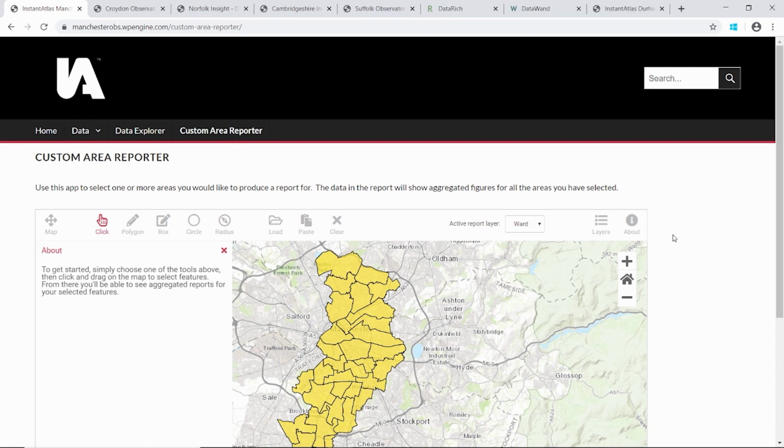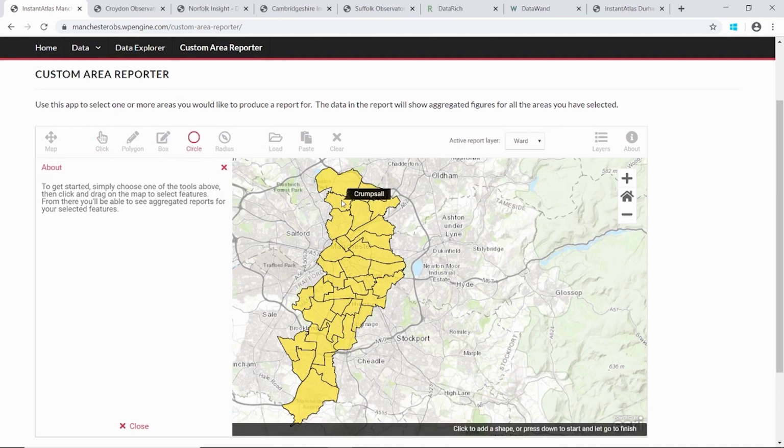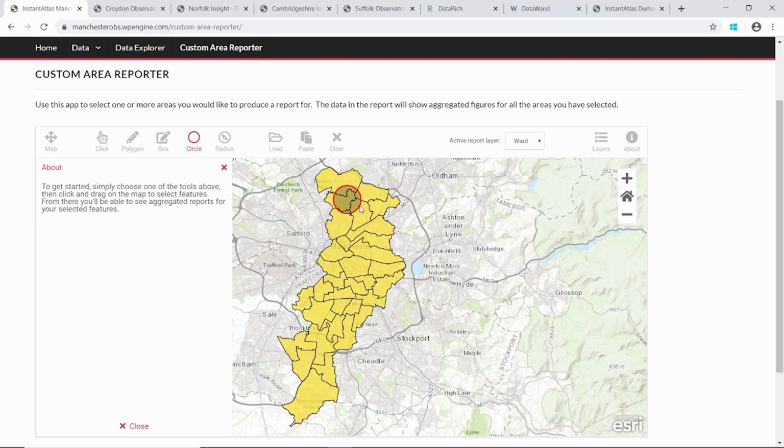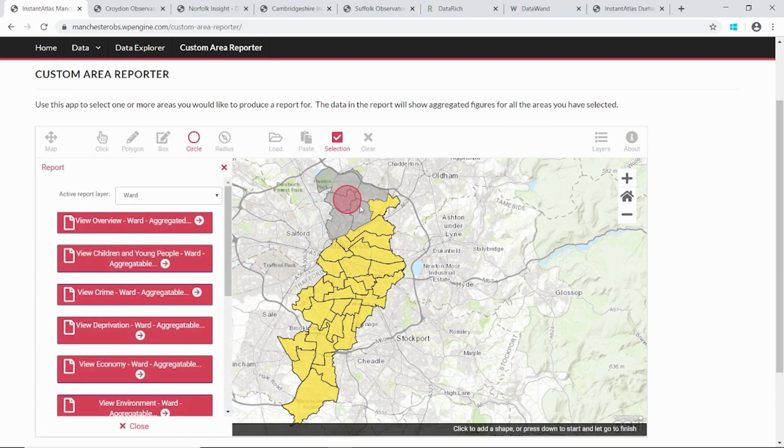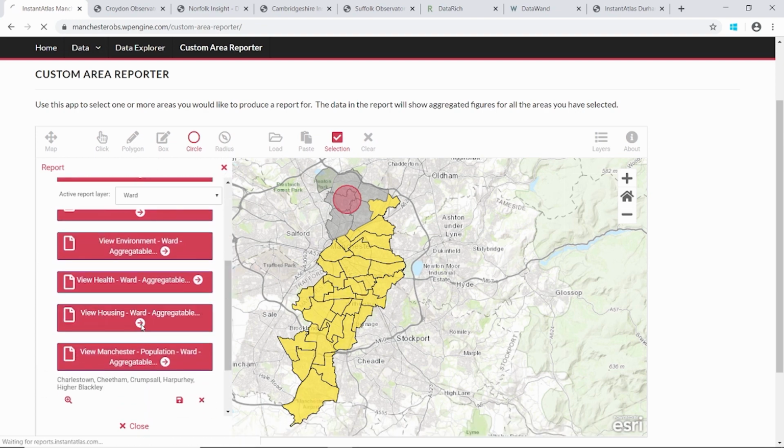So using the custom area reporter, we can select more than one ward on the map and choose the report that we want to generate. Let's this time take a look at housing.